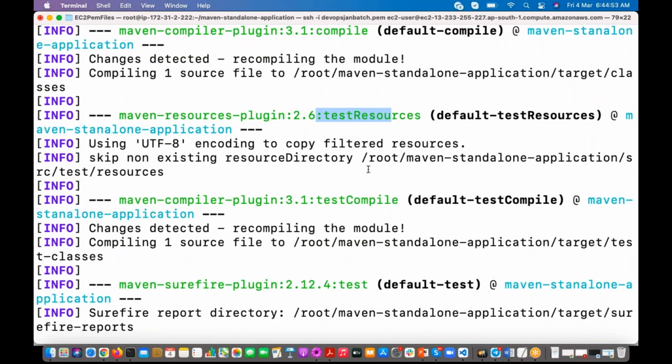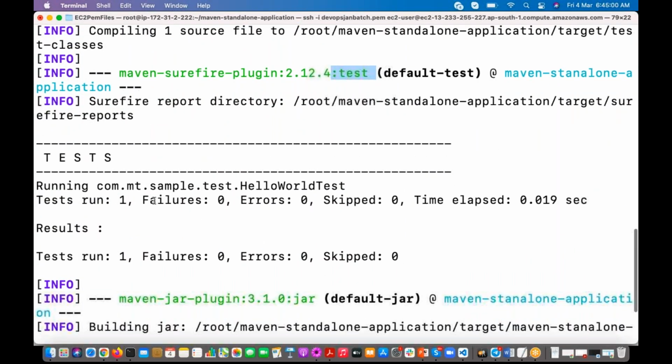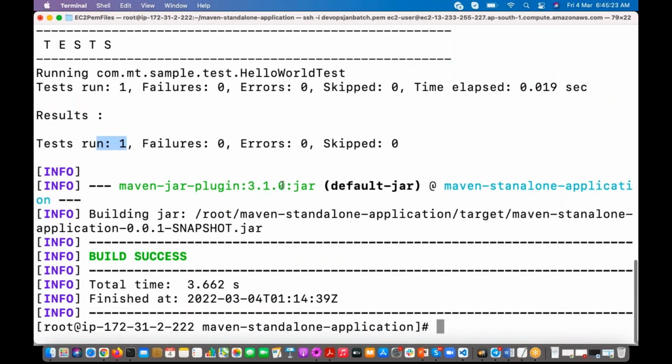In the compile, it compiled your unit test cases and source code. Then the test goal. If you observe here, it shows tests run: I have created only one test as part of our source code just for demonstration purposes. So it says tests run one, failures zero, errors zero, skipped zero. Only one unit test case ran. Then it created a package.